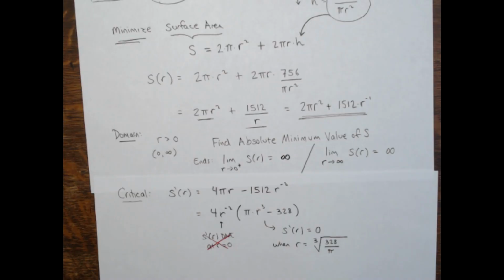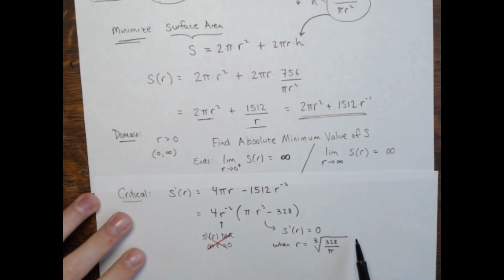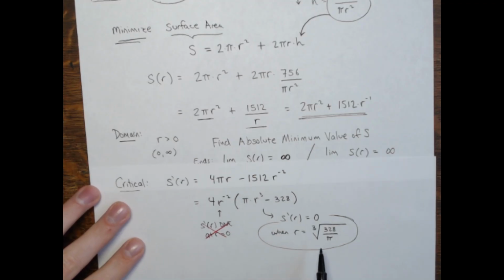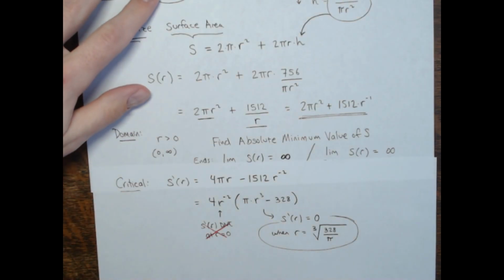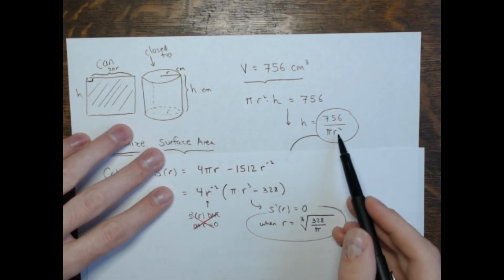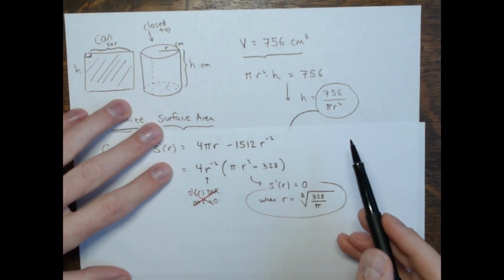Which, it's not a nice number. Now, they do say you can round to 2 decimal places and whatnot, but that's where there's got to be a minimum. So this value of r is going to give me a minimum. And then when I plug, so again, I'm just going to enter it this way. They said you can put it exact.